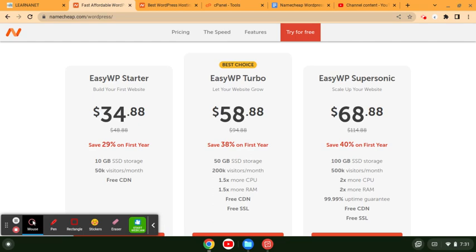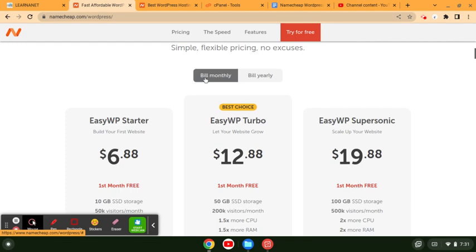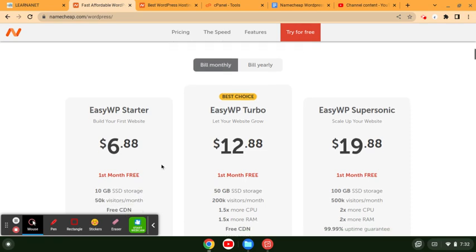Think about that. A lot of providers online, again, going back to the same example, Bluehost, HostGator, even SiteGround, on their first tier, they support something like 10,000 monthly visitors. And the price itself, if you were just to look at the monthly price right here, $688 in SiteGround, it's very, very expensive. And they don't even support that many visitors. Okay. And so you're getting an amazing, amazing deal.